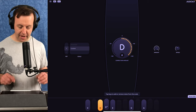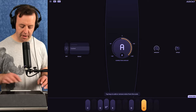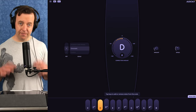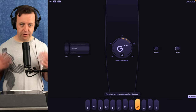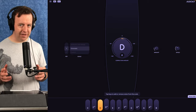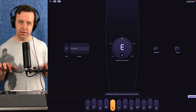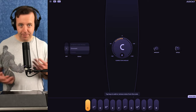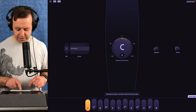We're in whole tone — let's switch to major blues and turn the amount all the way up. I can add and remove notes, and as I do that it switches over to custom. If you're a vocalist going live you could just use this on chromatic to stay a little bit in tune. You can also use this as an AUv3 plugin in your DAW like GarageBand or Cubasis, and control it via MIDI. With a MIDI controller you can play chords or single notes while singing to get a really cool sound. It doesn't have to be your voice — you could use it on a synth and control it with voice automation.